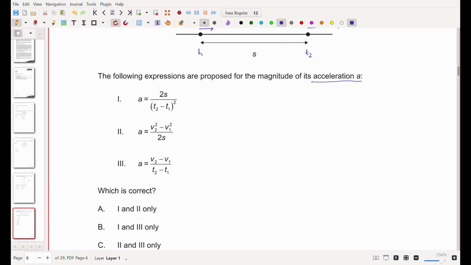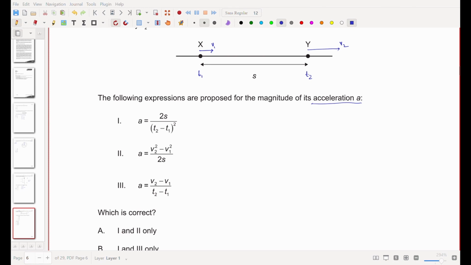Now, we can do this in many ways, but let's just start by defining the quantities that we know. First of all, we have delta t, which is t2 minus t1, correct? Next, we can use our SUVAT equations. So we're seeing a t squared here. So this reminds me of the equation s is equal to ut plus half at squared, right?